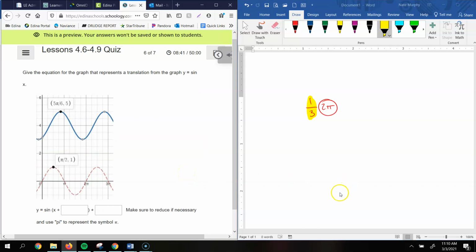All right, so for this one, I want to figure out what equation would this blue line be. Okay, so I want to figure out how is this red line being translated to this blue line. So I see that this peak here, so the sine function, remember, has x-intercepts at pi, and it has your maximum value here at pi over 2, and at 3 pi over 2 would have a minimum. So anyway, I gave you that, so in that way you don't have to think about it. So this would be at pi over 2.